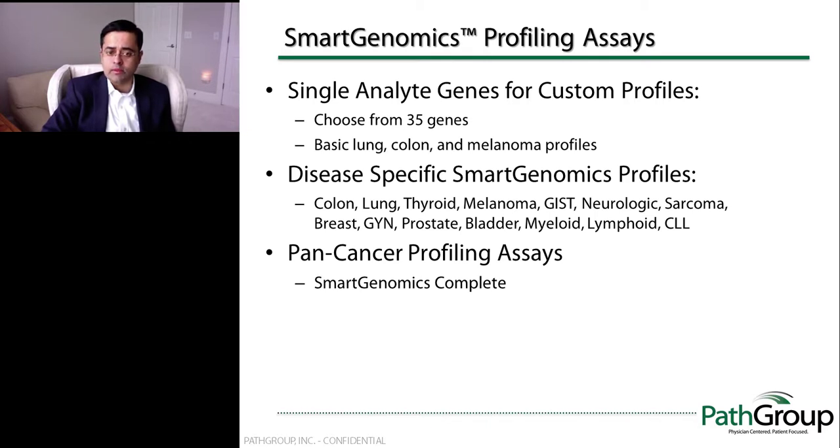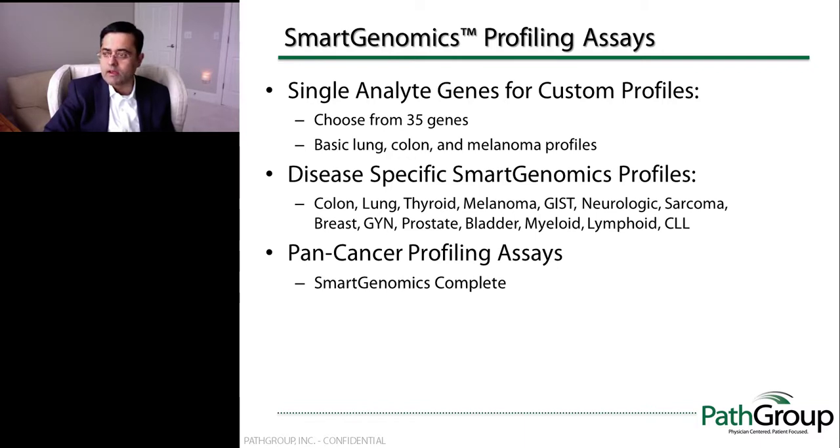for any patient with a cancer, whether it's initially at a diagnostic time point or it's an advanced cancer, we designed panels and tests that use complementary technologies that are specific to the clinical as well as histomorphologic context, ranging from single genes. We've got more than 35 different genes and genomic regions that we could test for singly. We've got very basic panels, and then more disease-specific panels for common cancers such as colon cancer, lung cancer, and solid tumors, as well as hematologic malignancies such as myeloid disorders and chronic lymphocytic leukemia.